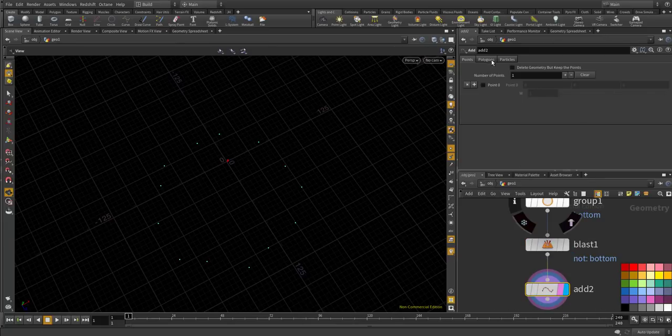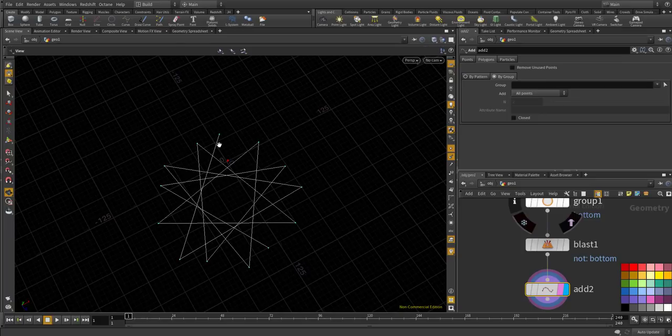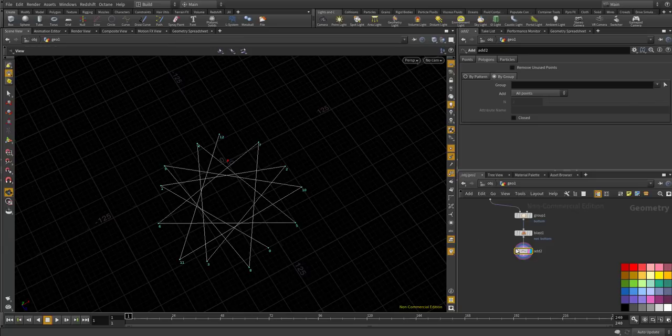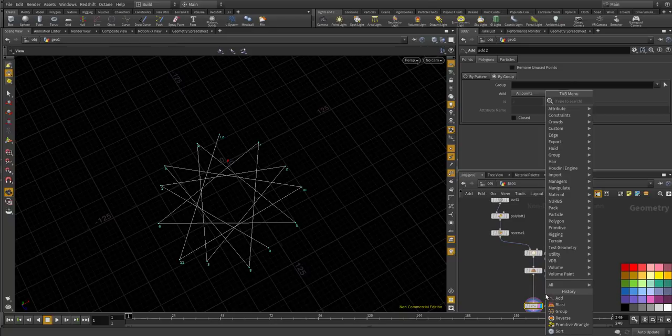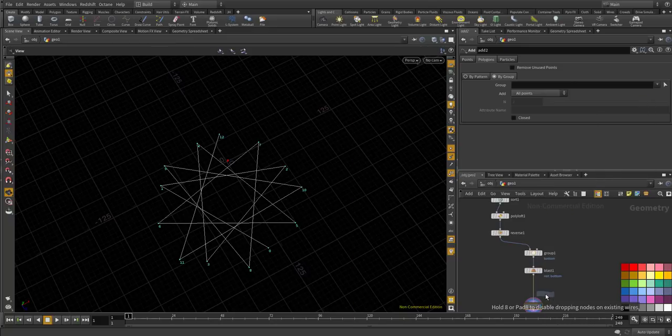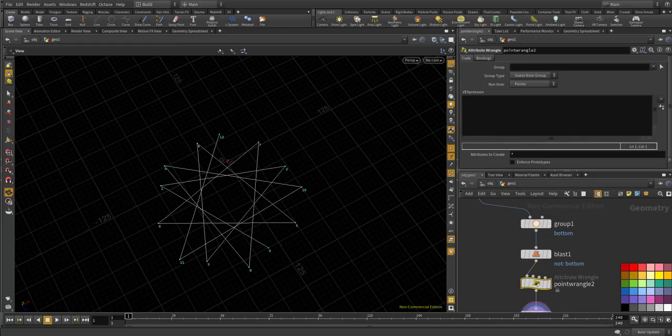Now here comes a similar problem. The order is pretty much random, so it's not creating a wrapped circle. So I also need to order these points as well. Now let's do that. This time I'm gonna use the point wrangle. And what I'm gonna do is pretty much the same as what I did for the primitives. Since it's already a point, it's much easier. I'm just gonna feed an angle atan2 to point Z and point X.